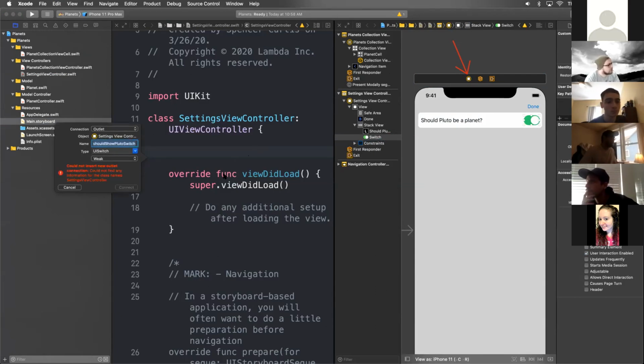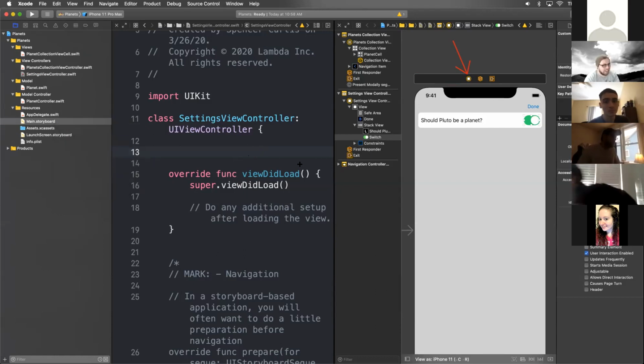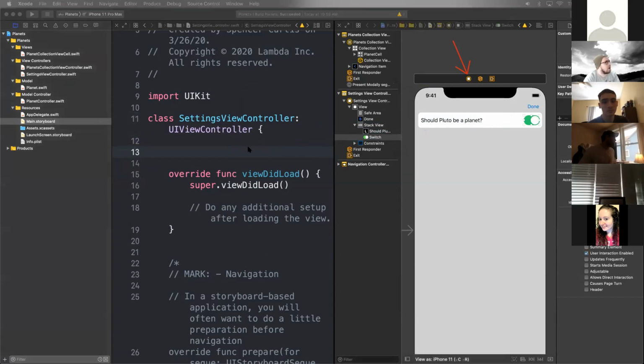Oh, interesting. I've been getting that error for the past like 2 days, and I have to just restart Xcode, and then it works. It's really weird. Sometimes the clean will fix it too. I saw that in a video. All right, let's try clean here. Okay, I'm going to quit Xcode real quick.